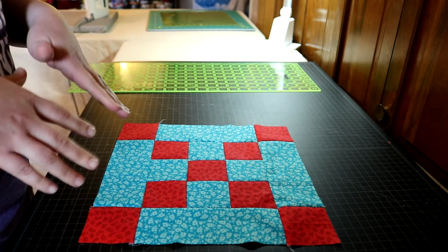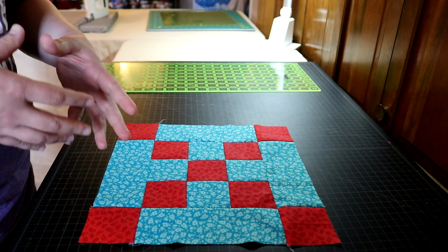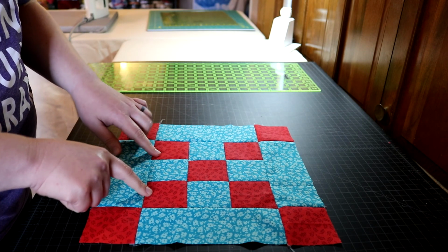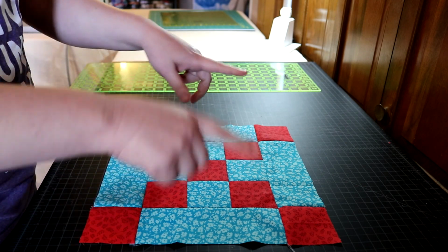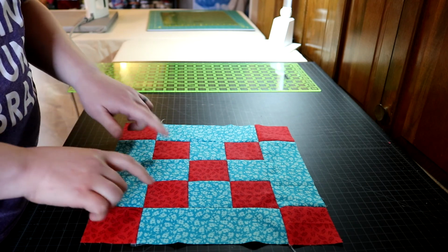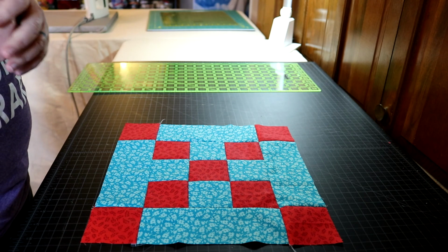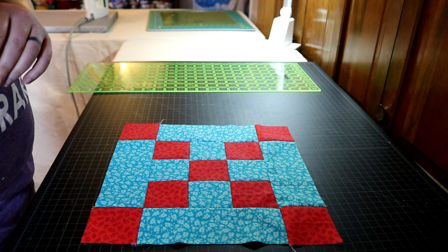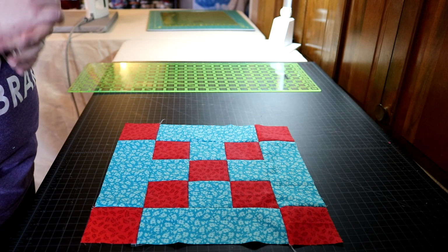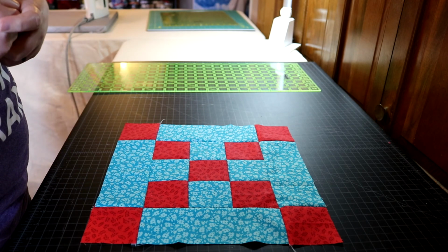Now if you're making an entire quilt that is out of the chain pattern, then that probably won't look very good, because then you will notice that these squares are a little bit smaller than these squares. But if you're just doing the one, no one will ever notice that there's a significant difference at all between the squares. And so if you wanted to do 3-inch instead of 2 7/8, you can totally do that. It's completely up to you how fiddly you want to get with the cuts. But 2 7/8, make sure that everything actually works out correct in the end.